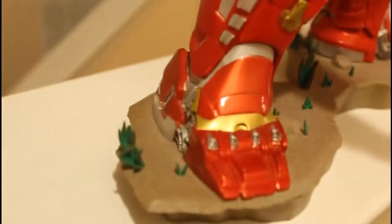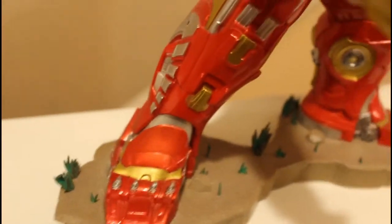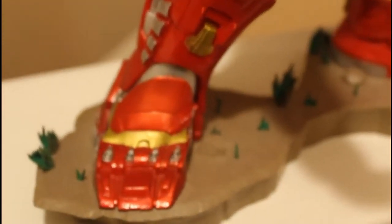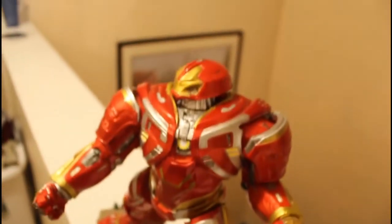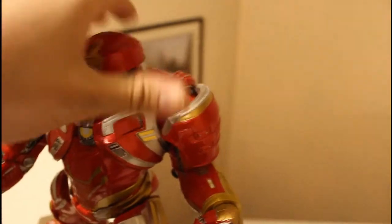You can get one on Amazon for $380 if you want. Or you can get a $75 one, which will make it just as cool, super durable, and really cool. For only $75, guys. This is a steal. $75 is a steal for the statue, and I am in love with it. I hope you guys are too.